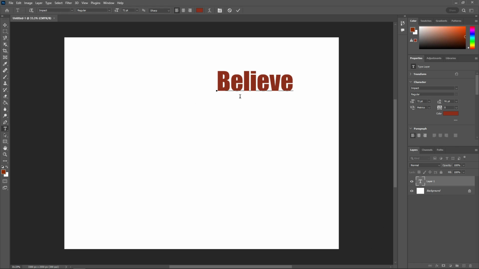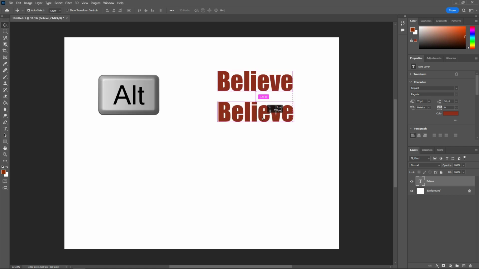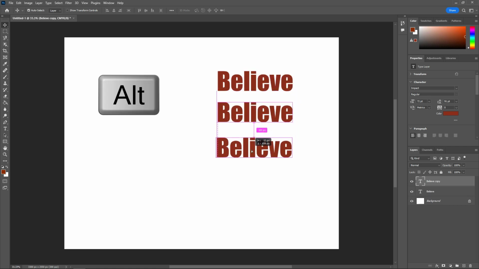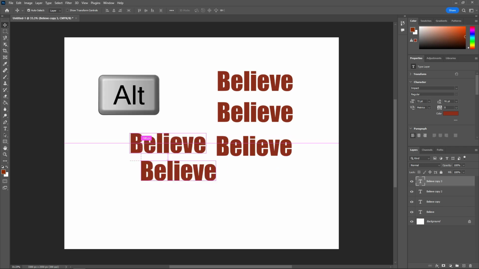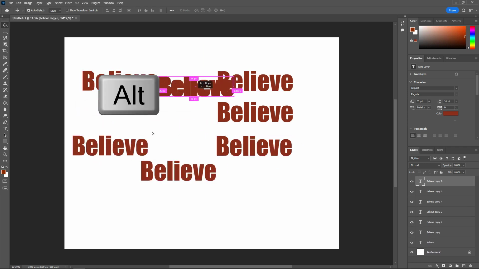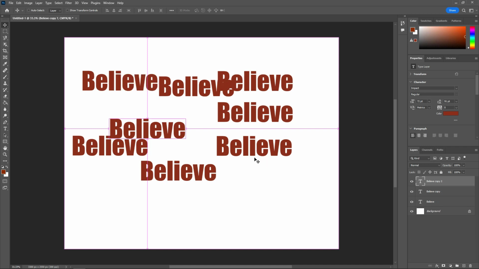Let me show you a really quick and cool, powerful way to duplicate things here in Photoshop. We're going to go to our select tool, and I'm going to hit the Alt key and just drag this down, and then drag it down again. Notice it created copies for me over here. The Alt drag is useful not just for Photoshop, but Illustrator, After Effects, Premiere, and pretty much all the Adobe suite. So memorize the Alt drag, it's super cool. Okay, I'm going to undo all those.